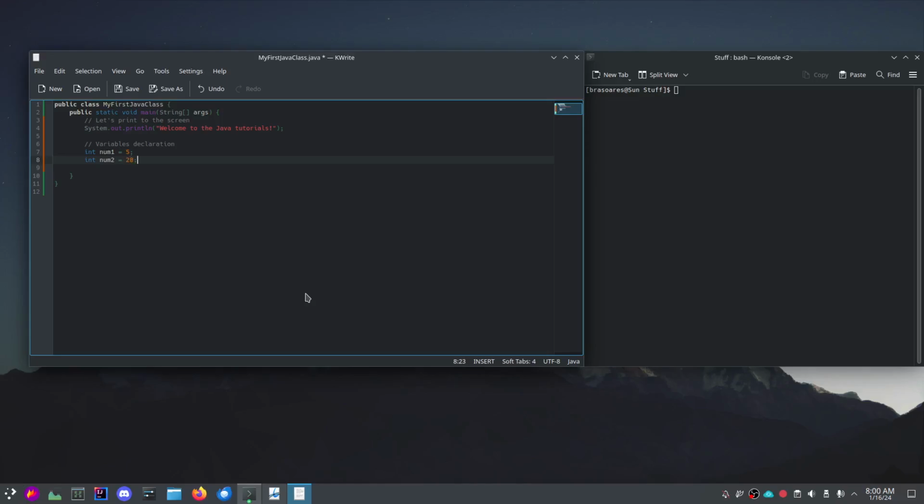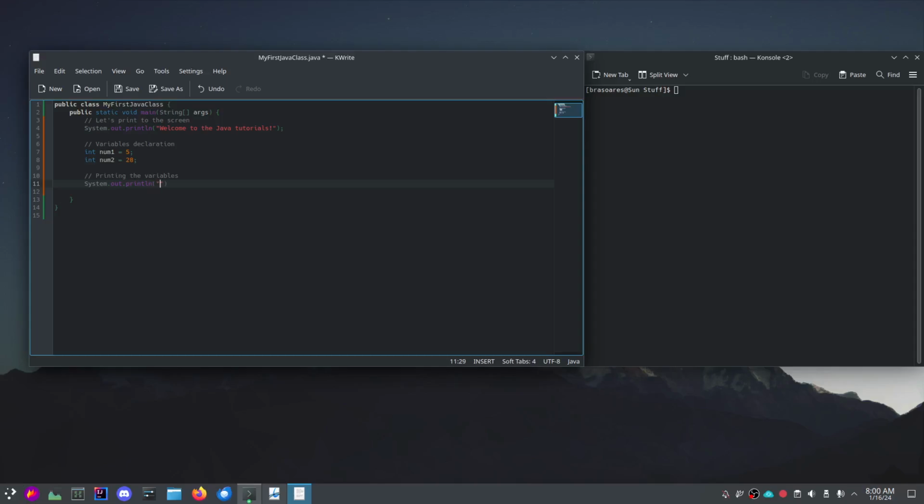So then we're going to print again so that you can see the difference between just printing a text like this, okay, and printing something which will use the values that the variables are storing. So let's print the variables, and system.out.println, okay?